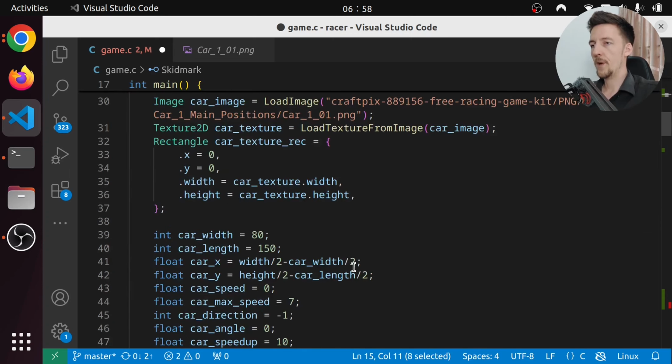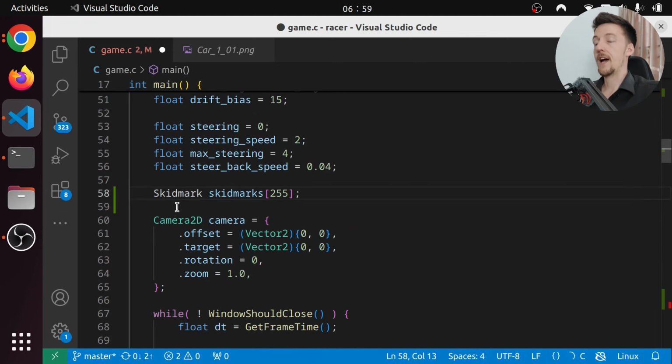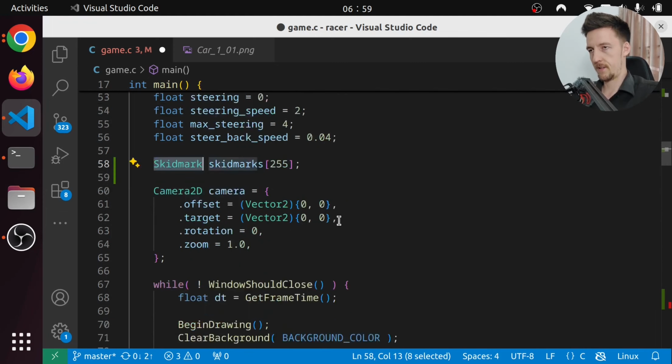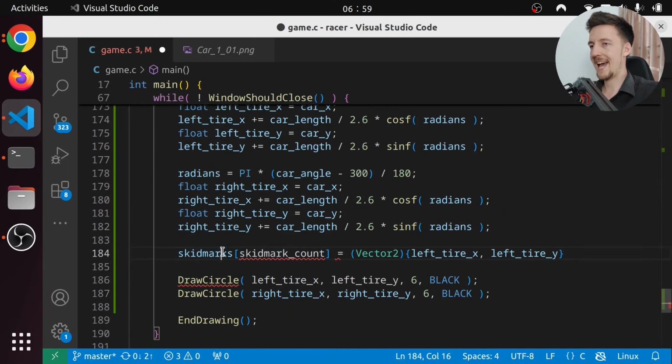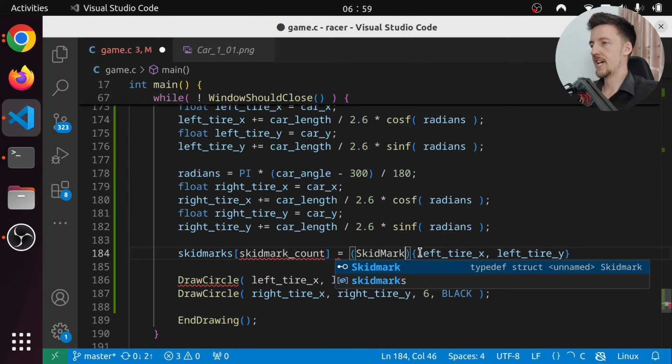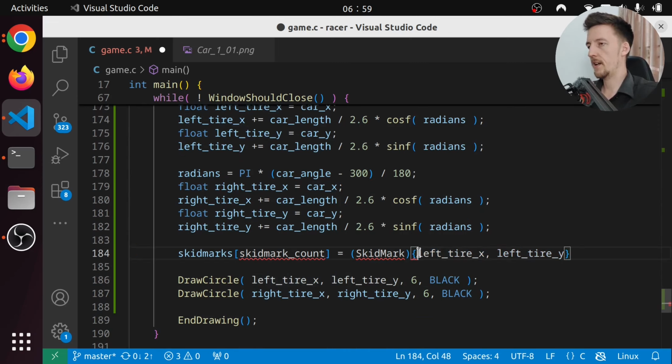So then we can make this thing an array of skid marks. And then we can create our skid mark. We add to the skid marks a skid mark, which has left tire X, left tire Y. Sorry, it was written this way.